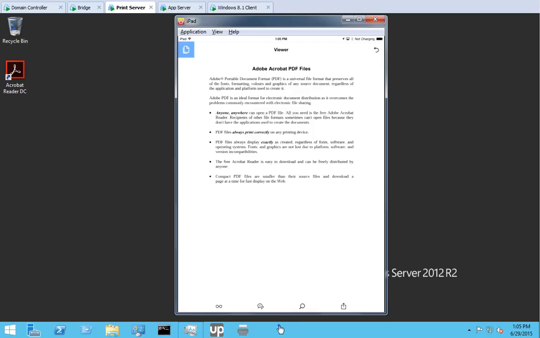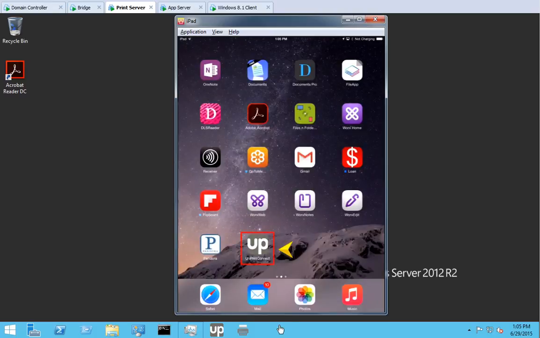Tap the Home button. The UniPrint connector is only required if you want to print to the UniPrint VPQ or Virtual Print Queue, and it can be downloaded from the iTunes App Store. So if you just want to print to Apple-compatible Gateway printers, you don't need to download this app. Before printing to the UniPrint VPQ, the UniPrint connector first needs to be configured.